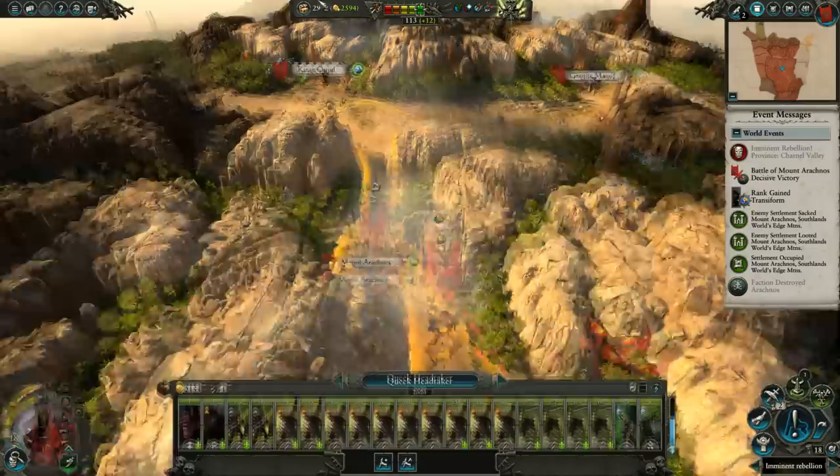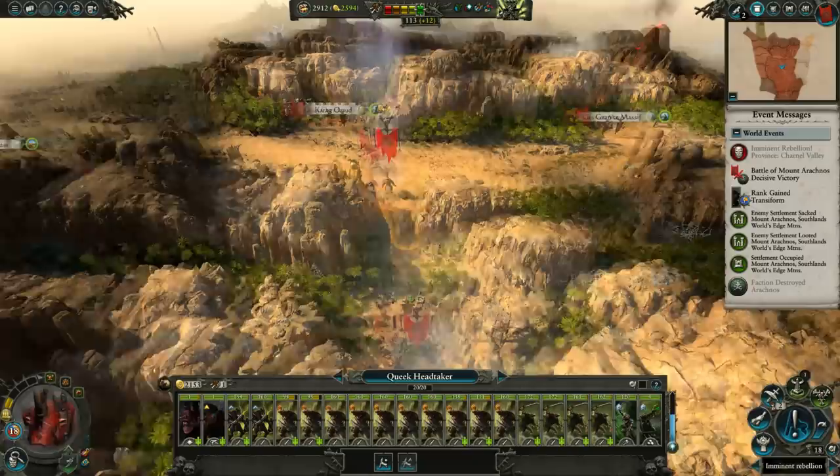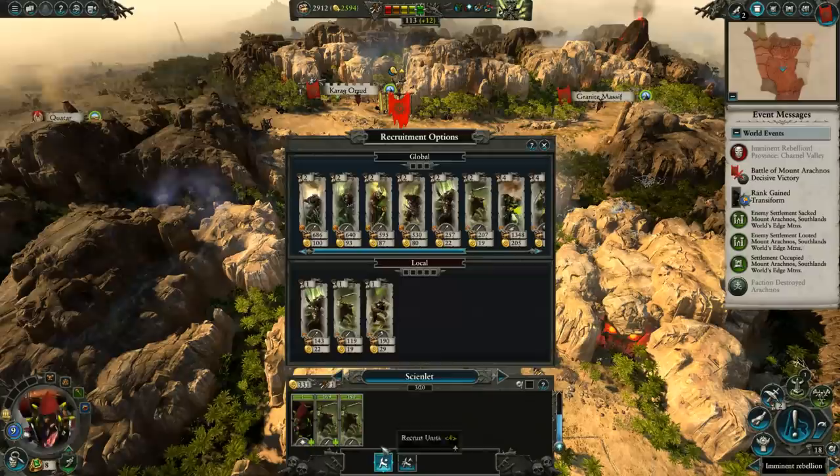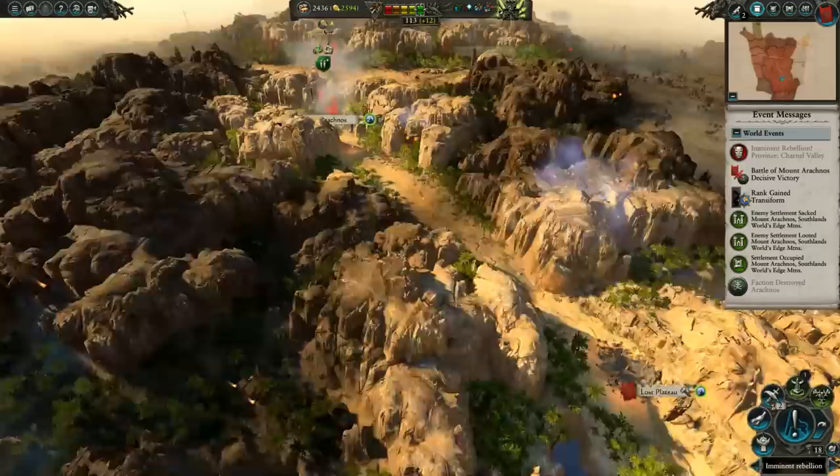Okay, and then Queek needs to come over here. Because the thing is, we would have used up quite a bit of food, but at the same time, this revolt over here would give us most of the food back. Now this guy can continue getting some Skaven slave garbage. That's all we really need him to have. There is actually one little possibility here.